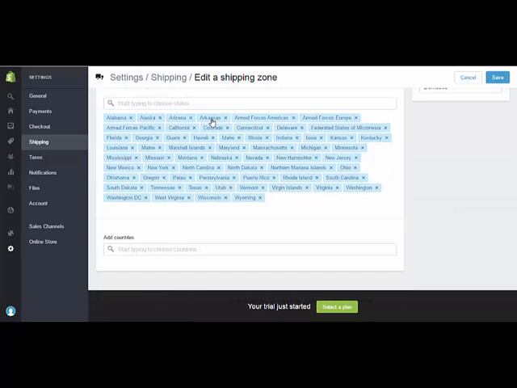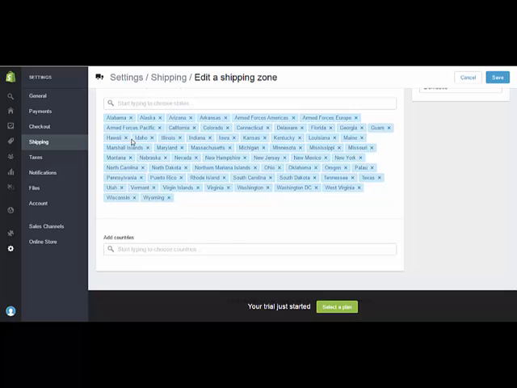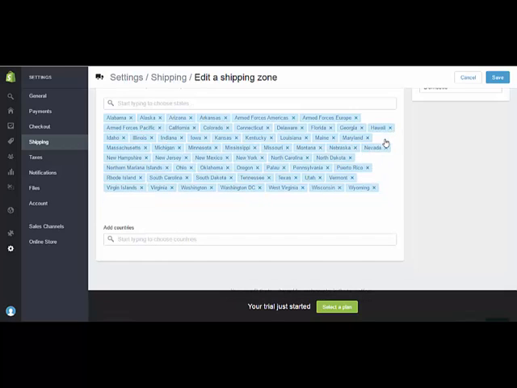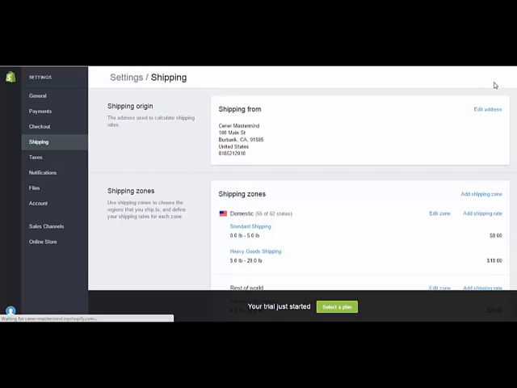On the domestic side, for the U.S. sellers, again, this is personal preference in terms of where you want to fulfill to. So I'm just removing the non-states here, the U.S. territories. I'm taking them out and picking through. I think there's 7 or 8 that you want to remove. Then I'm just going to save that and go back. So now we have 2 shipping zones, domestic, U.S., and international.